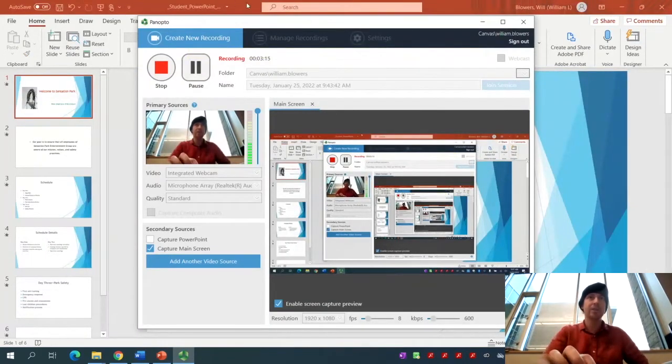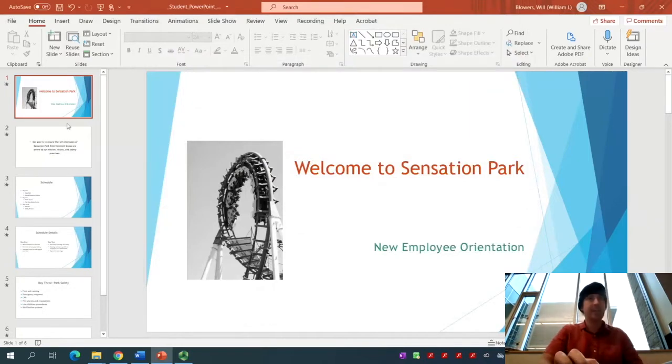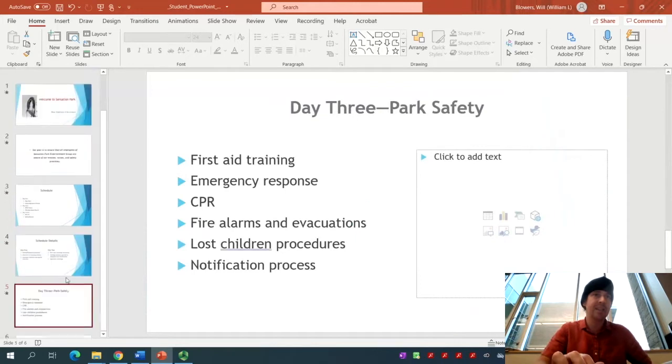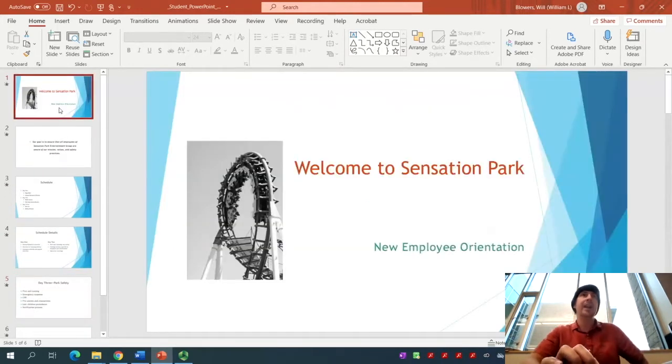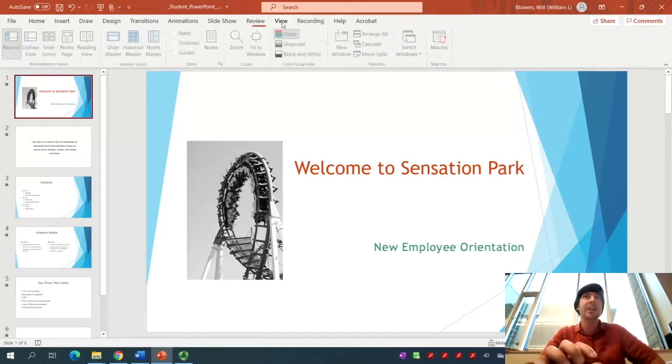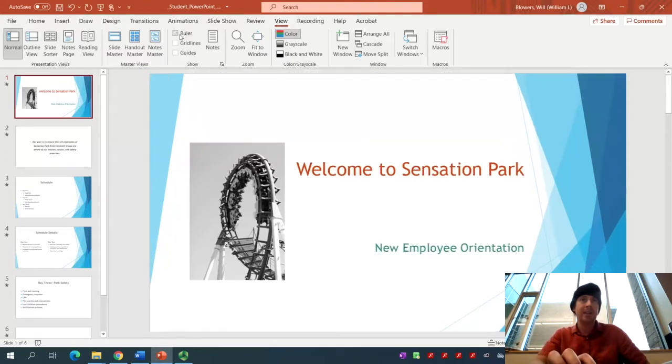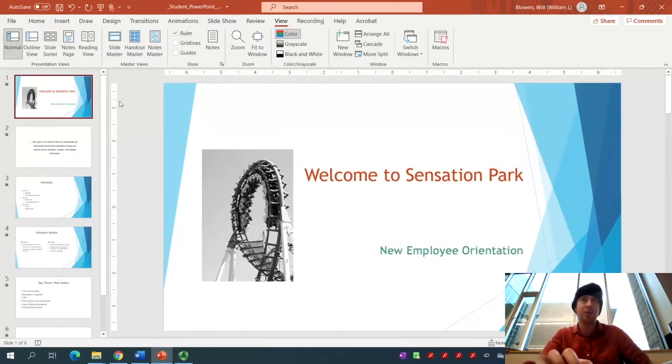Some important notes first. On the left-hand side over here, you'll see the slide pane, which is where all of your slides in the slideshow live. And up at the top in all of our tabs, you'll notice the instruction wants us to crop something to a ruler, but I don't see any rulers visible. This is pretty common throughout the Microsoft Office suite. So what you'll do is click on the View tab, and in the Show group, click on Ruler. Notice how you've got a horizontal ruler at the top and a vertical ruler on the left-hand side.